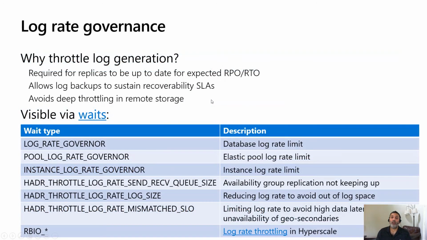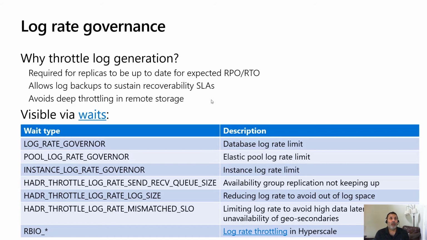So one more thing actually. Log generation rate is throttled at some point or capped because of RTO, RPO expectations on the Azure SQL DB side, right? It allows us to recover quickly in terms of a crash, when there is a crash.